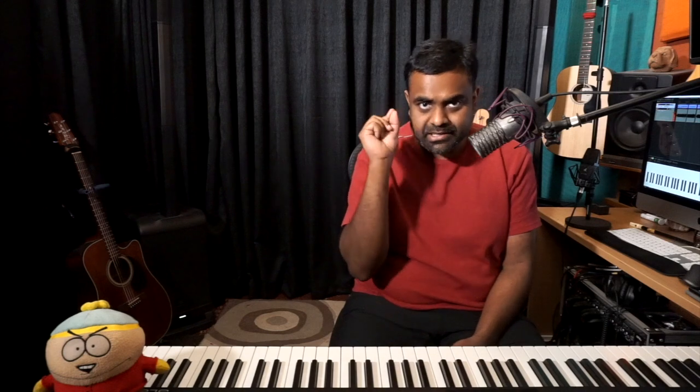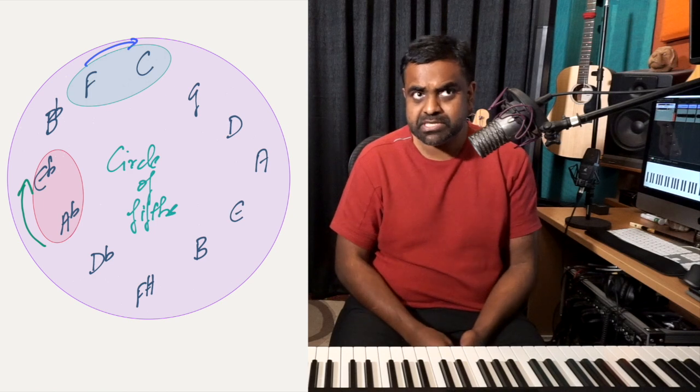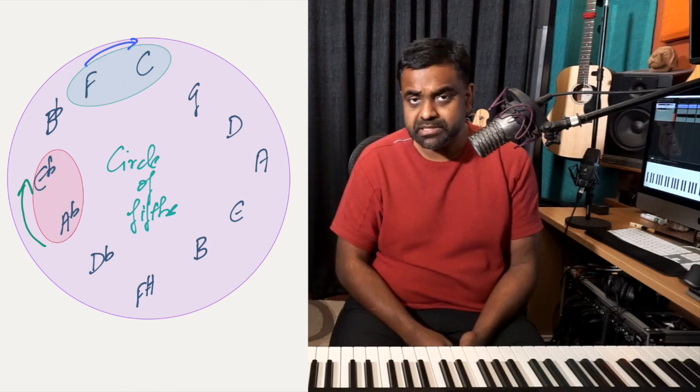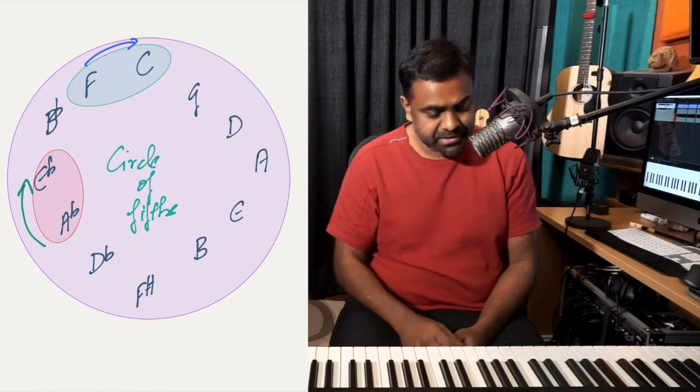And if you haven't already, do head over to part one where we look at plagal cadences and try to build the structure of what we're doing in today's class. Also revise the circle of fifths, which was talked about earlier. We've done a lot of circle of fifths videos if you're not sure of the circle. Let's get started right away.